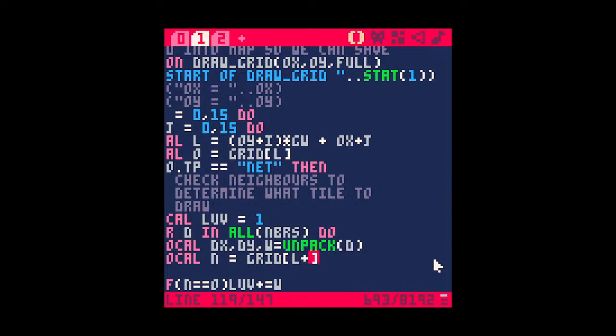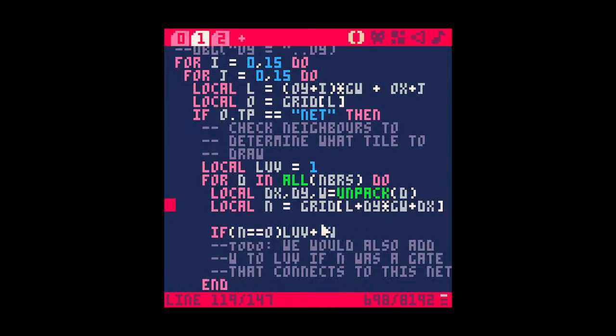L plus dy times gw plus dx. Hey, wait a second. We don't need to do this. We don't need to do that. We can do better than that.